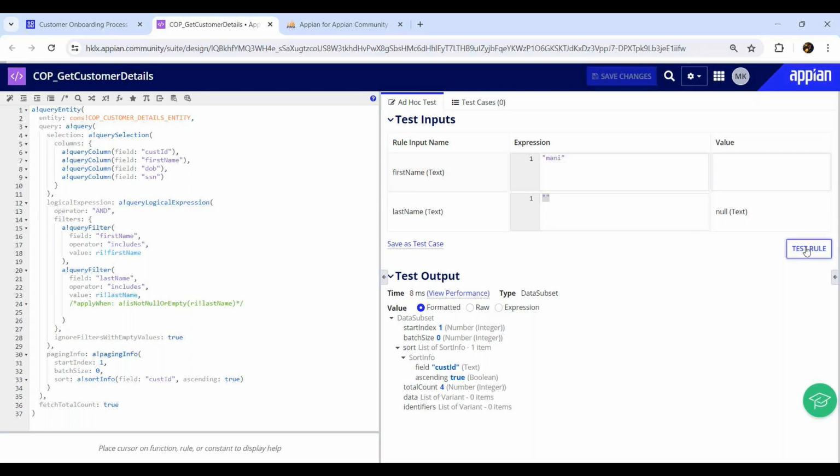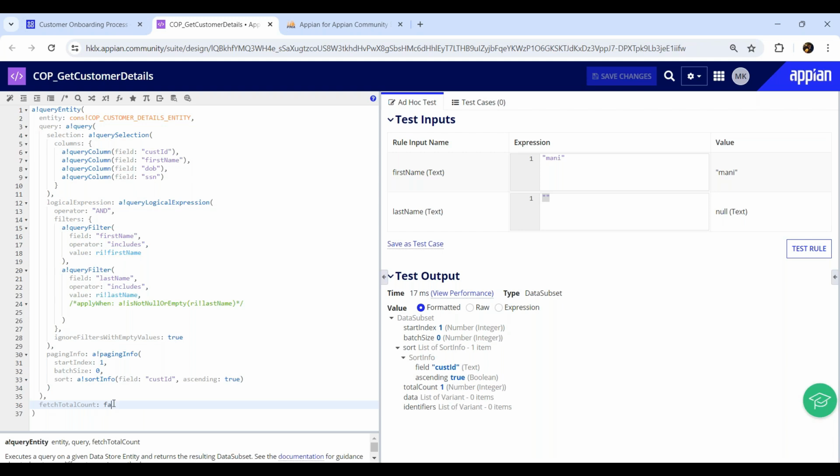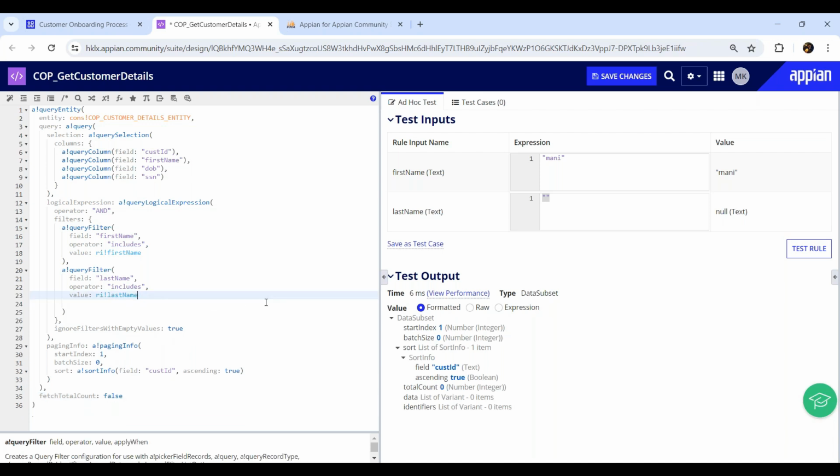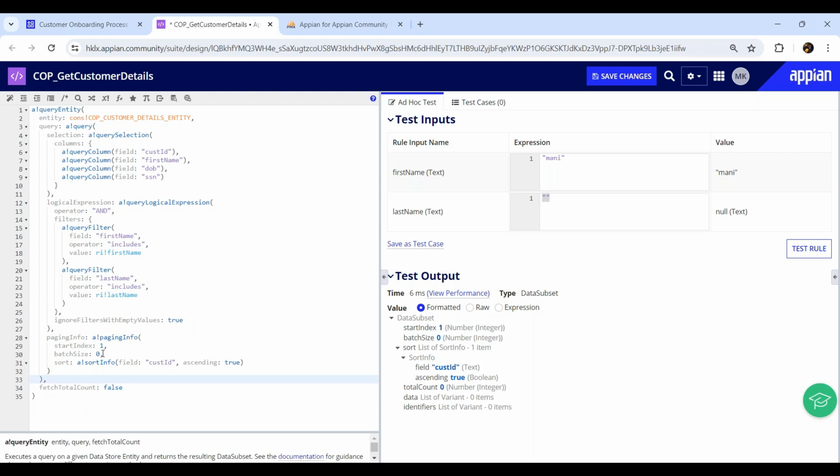Let me show you. I'm going to say test rule. Oh, sorry, batch size -1.